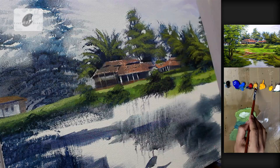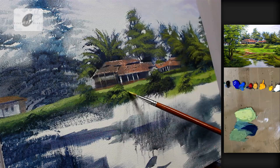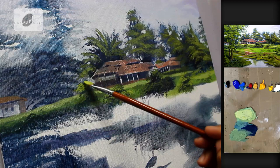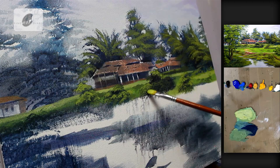That's fine, and now it's time to add the highlight, and you can see I am making my color more bright and just a touch here and there. If bright sun is there in the scene, then this highlight will be towards the direction of the sun, but in this case there is no direct sunlight, and that is the reason I am giving the hints of this highlight throughout the bushes. That means in this particular case, we have to remember not to create any cast shadow.